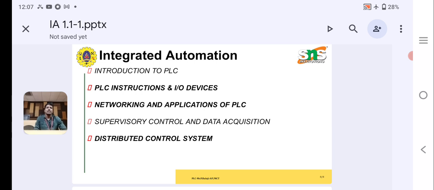Then you can go to the second one. That might be used to control the number of items moving along a conveyor belt and direct them into package cases. The inputs to such control systems might be from switches being closed or opened. The presence of a workpiece might be indicated by it moving against a switch, closing it. With other sensors, such as those used for temperature and flow rates, the controller might be required to run a motor to move an object from one position to another. So these kinds of works will be done using PLCs.